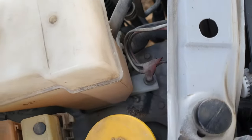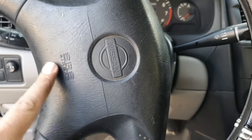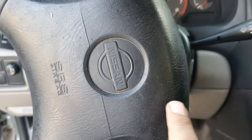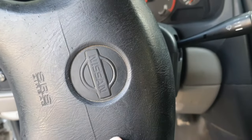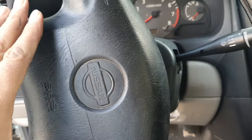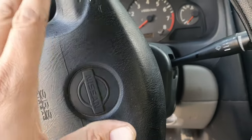Now I will show you one other small thing. This is the horn wheel. It is equipped with SRS airbags and the horn symbol. And here we have the spiral wire, which is very tiny, like human hair, and it is vulnerable to such problems. It is pretty complex to remove this, because it is loaded and one should not remove it. To remove it, there are some safety instructions to disarm the SRS system.